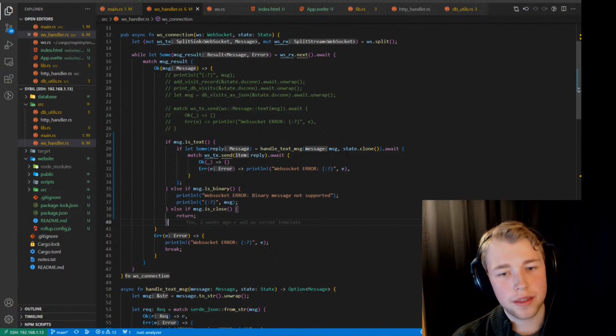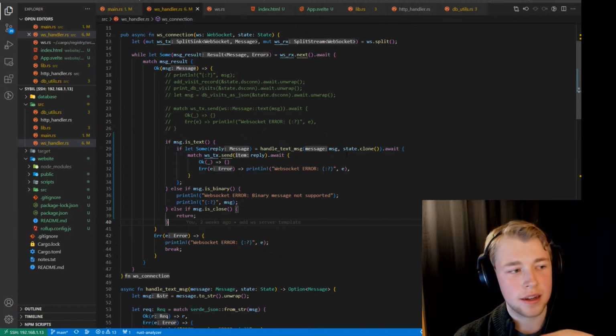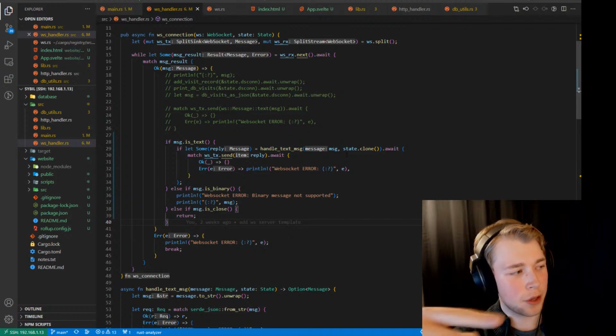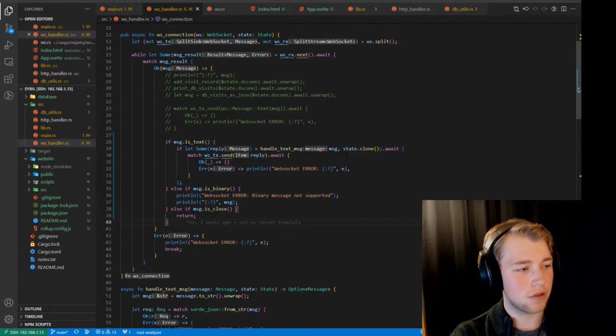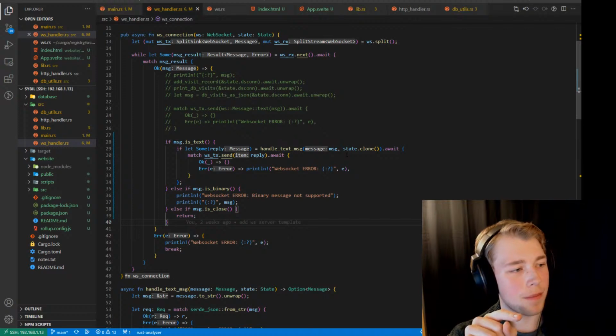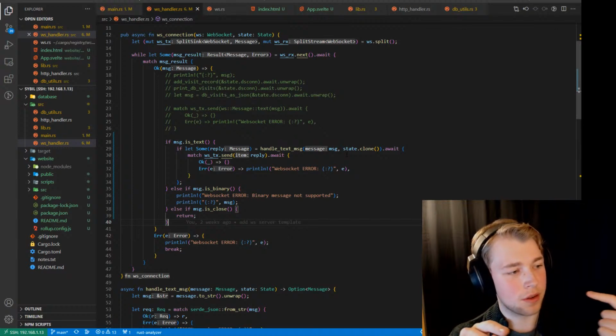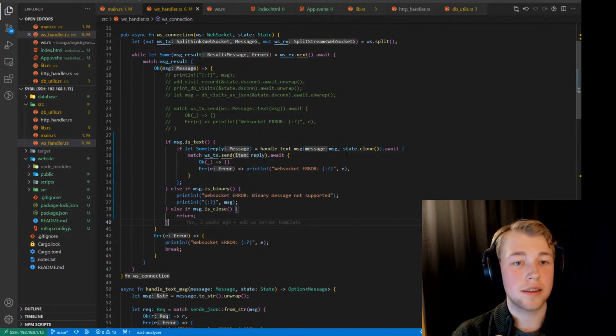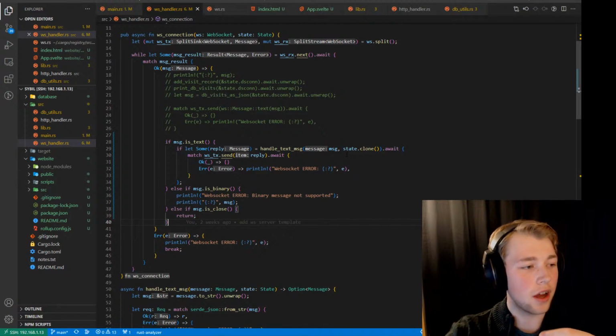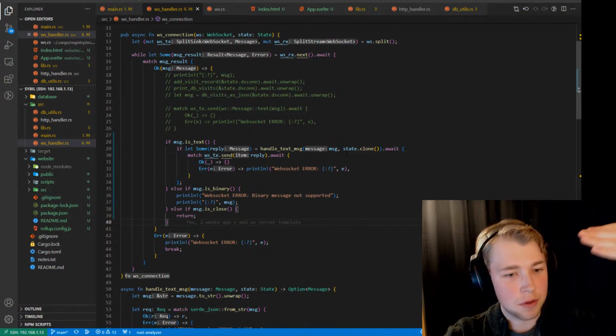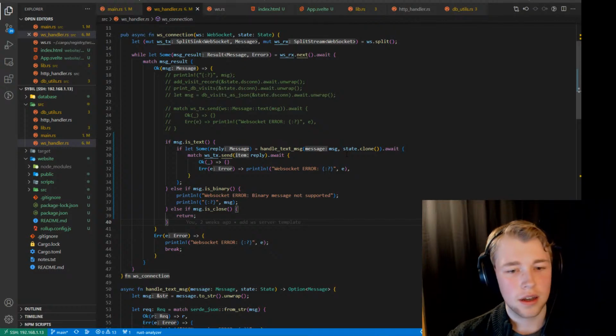The problem with that is then if one message takes a bunch of processing and doesn't return back, and then another message comes in, then it won't work. So then what I think you probably have to do is create another task and have that working, and then you can keep going over the loop, which is fine. But I need to change that. So this is the way it works for now.